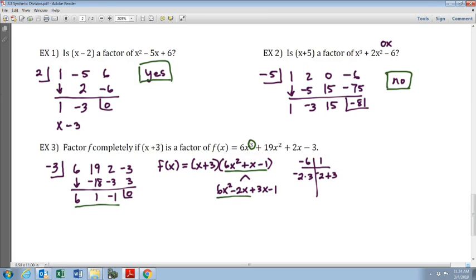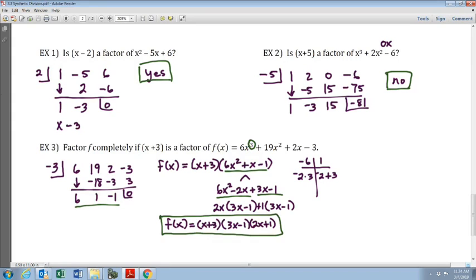And now we'll factor by grouping. So for those two terms, our GCF is 2x times 3x minus 1. So when we factor here, we expect to get a 3x minus 1. That's interesting. This would have to be a plus 1 to make that work. And so we get 3x minus 1 times 2x plus 1. Now don't forget, we're in the middle of factoring our function f(x). So the final factorization is x plus 3 times 3x minus 1 times 2x plus 1.